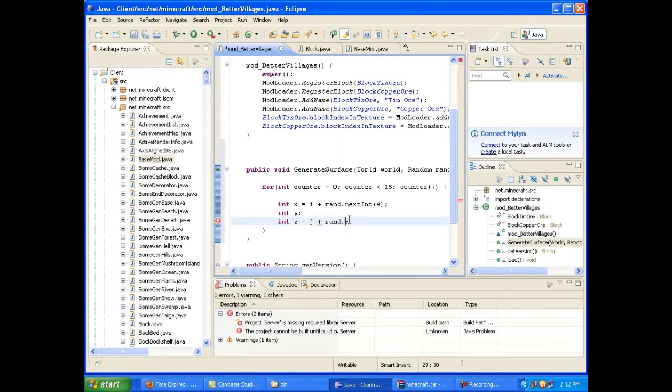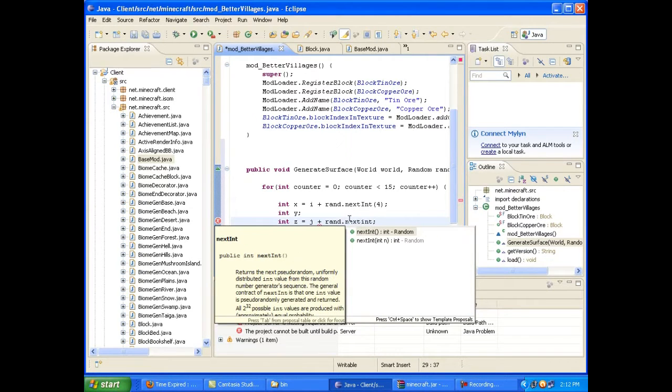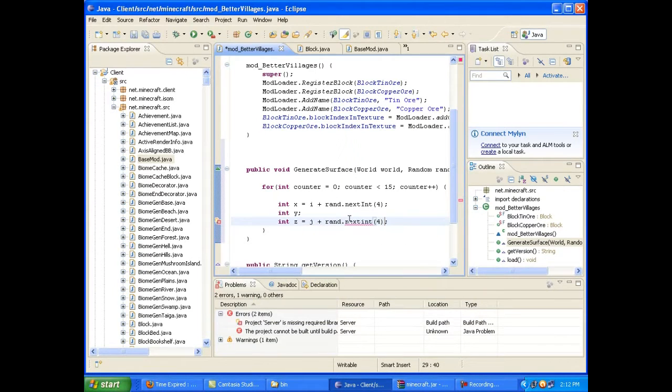So rand.nextInt(4), and if only I could remember to capitalize, there would be no red line there. And then y is just a little bit different. Y being your height coordinate, of course, controls how high your ore will spawn. Like diamond has a very low spawn point, as we all know, and something like, say, iron has a very high spawning point.